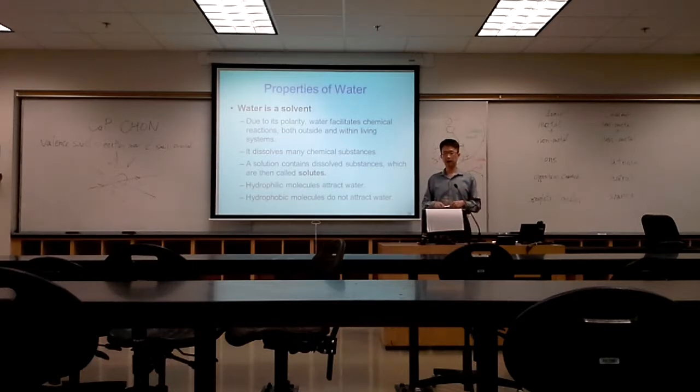Hydrophobic molecules cannot dissolve in water, or they cannot mix well with water. Examples of hydrophilic molecules are table salt, sodium chloride, glucose, or alcohol. You know that you can dilute your beer in water, but no one wants to do that. What are examples of hydrophobic molecules? Like oil. You can never mix oil with water because oil is hydrophobic, it doesn't like water.